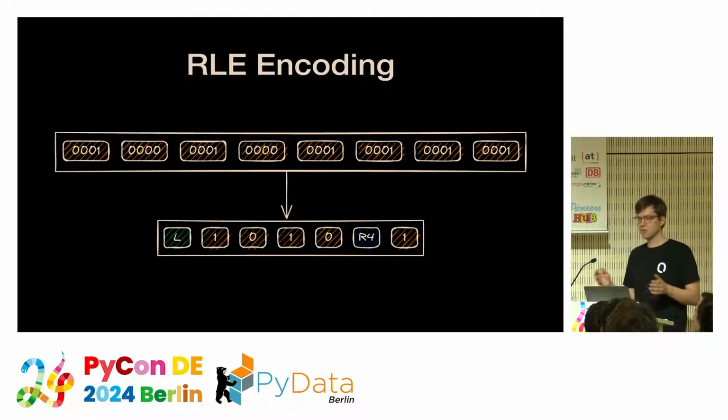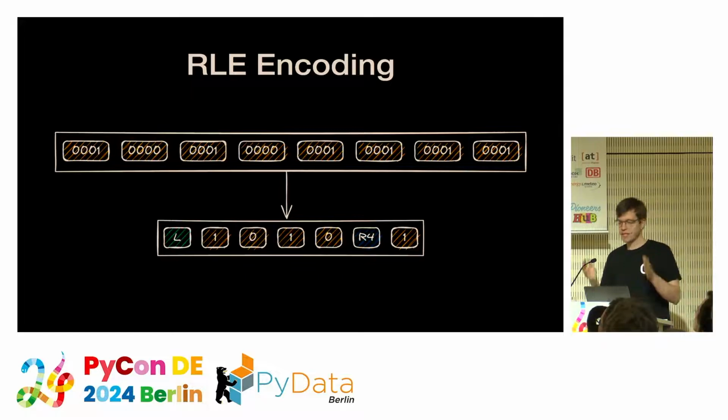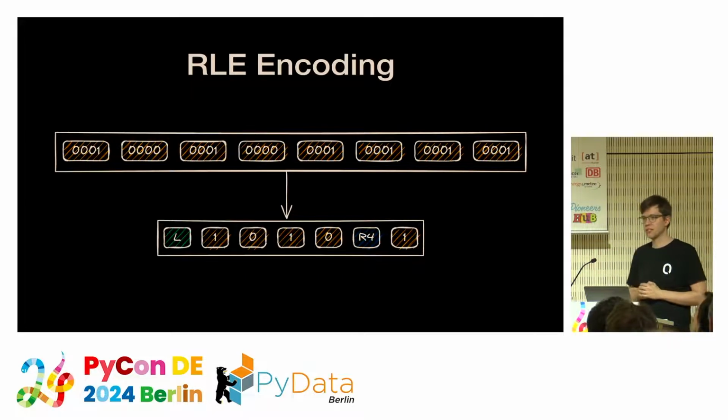And if it then comes to a point where it sees several times the same value, it will encode this is a run, so it will set a bit for run, and then write out a number of repetitions, and then the actual value. My last 4 values are just 1, so I say it's a run of 4 of the value of 1. And this also brings my data quite small already for most cases, so that later on the compression algorithm, which is not data type specific, has much less work to do, and also already decent size compression.